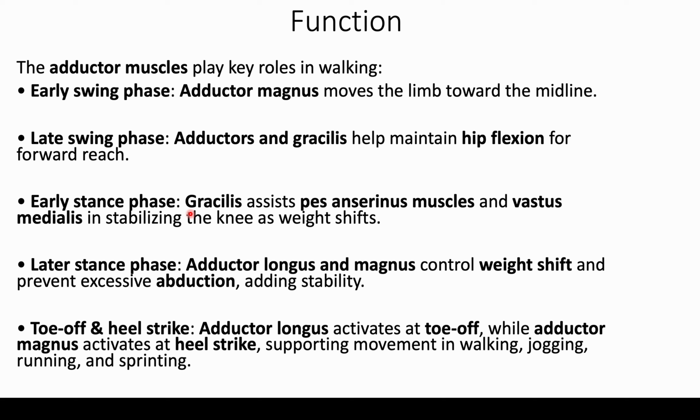Late stance phase, adductor longus and magnus control the weight shift and prevent excessive abduction, adding stability. So they're preventing too much abduction, improving the stability of the area. Same thing, if your abductors aren't working well, then the adductors are going to take over. So they're essentially working together.